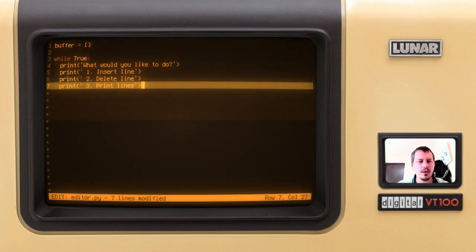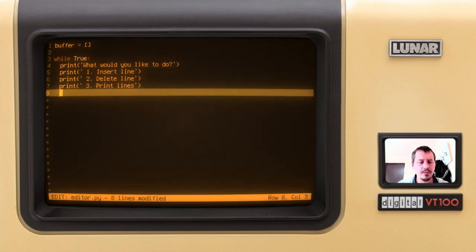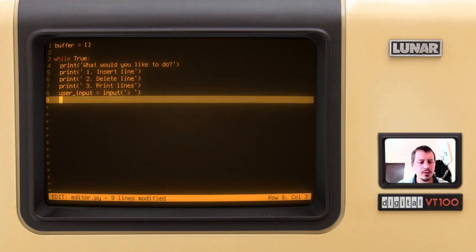Right, so now we want to take the user input. So user input equals input, and provide the prompt here. So if user input is equal to 1, we want to say buffer dot insert, and then the index, and then the line itself.